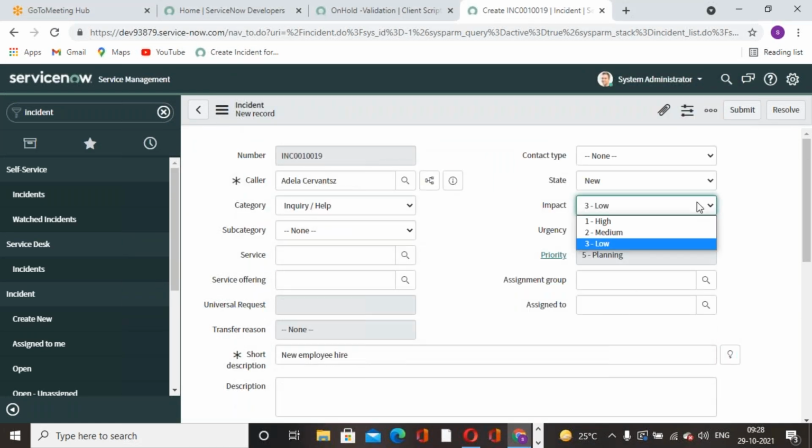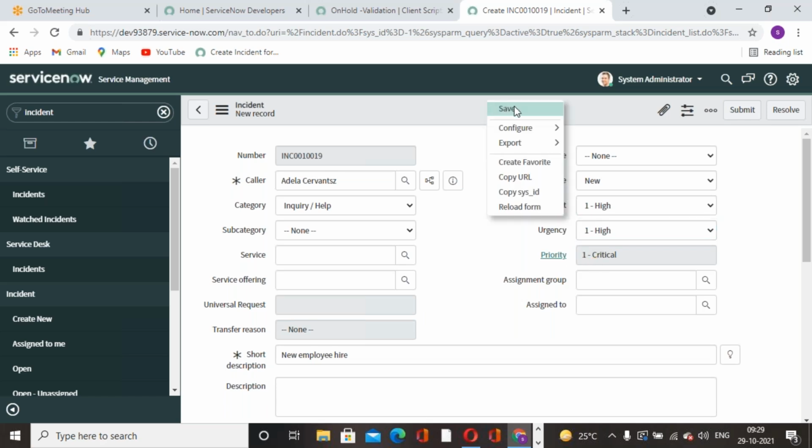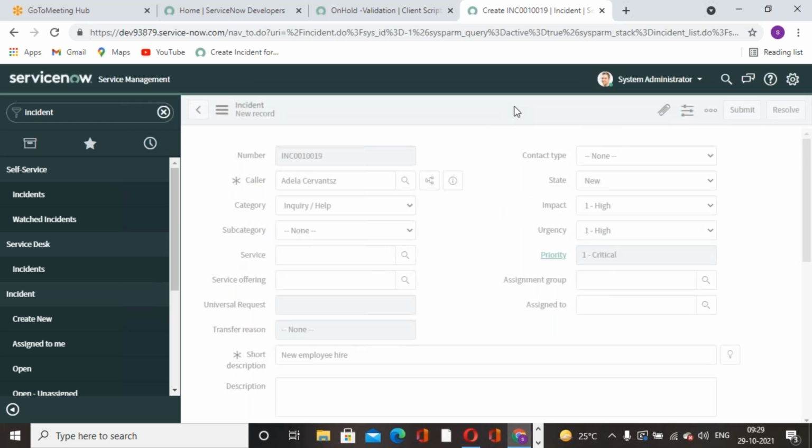Now I'm submitting a priority one incident. How can you make priority one? When impact is high and urgency is also high, priority would be critical. When you are submitting a priority one incident, the on submit client script gets executed immediately and gives two buttons: OK and cancel.